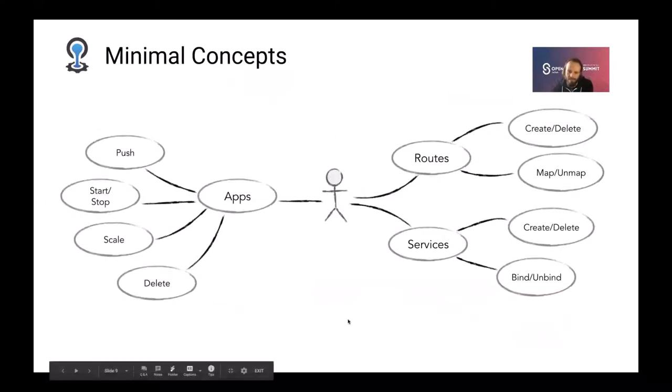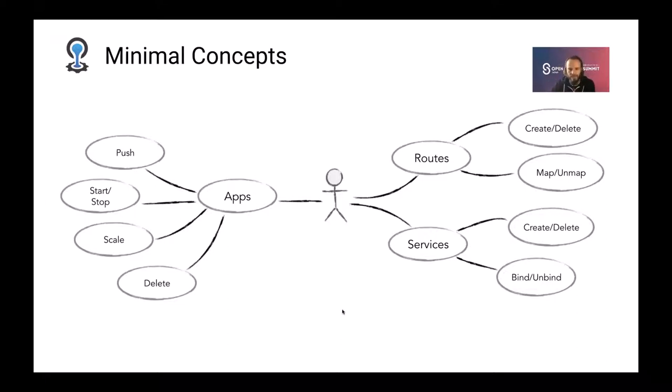Now, I personally started this journey in the days of Cloud Foundry before Kubernetes. And looking at things, as I said, from a PaaS perspective, like platform as a service, you don't really worry too much about those containers. The focus is more on an application level. So you push the applications, you bind them to services, you use routes for the connection to the end user. All these concepts are fairly easy to grasp and understand. They don't really have all that much configuration possibility and scope, but they're very much tailored and focused for a certain use case.